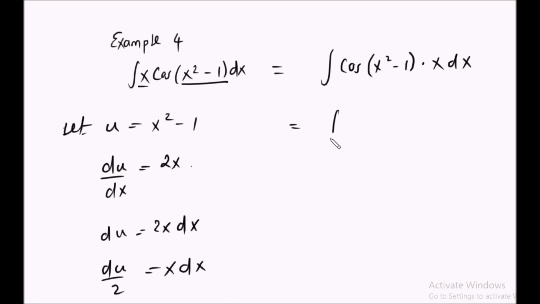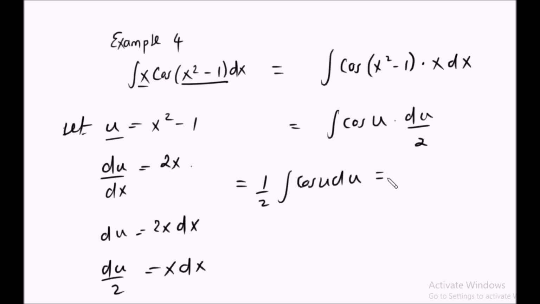So itakuwa ni nini? Itakuwa ni cos x squared minus 1 ni u sasa. Alafu x dx ni du over 2. So toa 2 nje, you get 1/2 cos u du. So nyie washikaji mnaweza kuintegrate cos u. Washikaji na dada pia, najua sio wanaume tu. So nyie washikaji na dada mnaoangalia Mdee Academy mnaweza kuintegrate cos u.